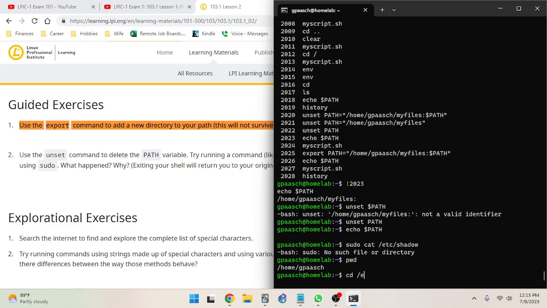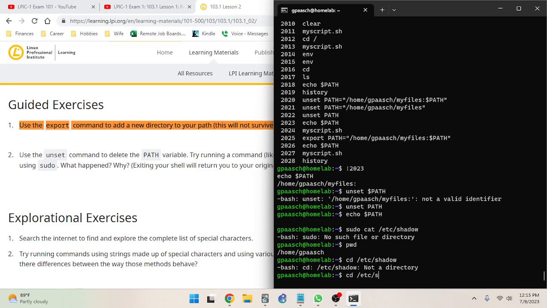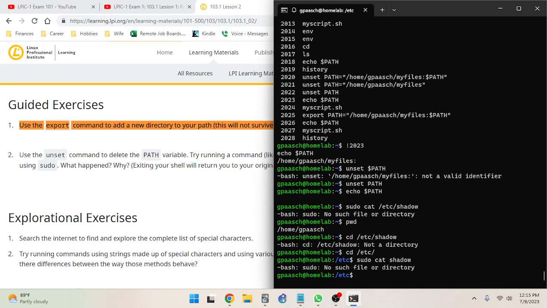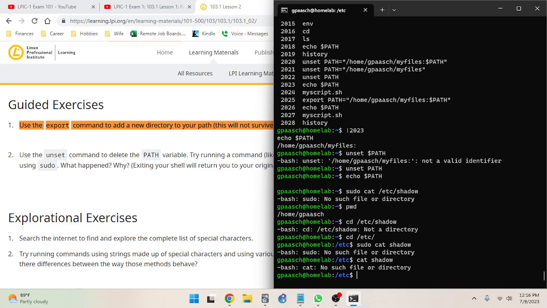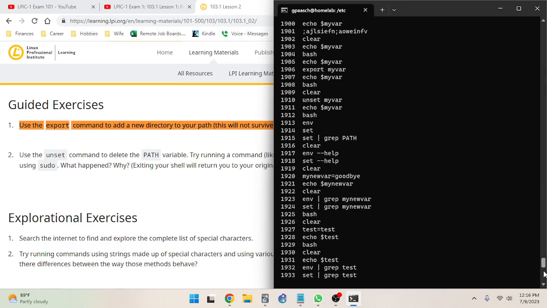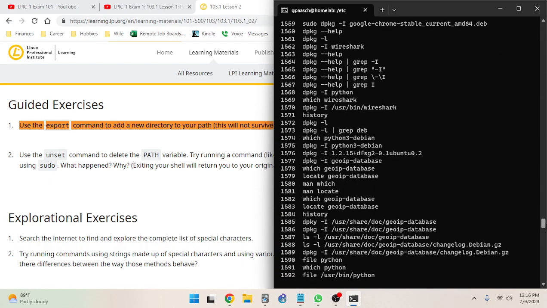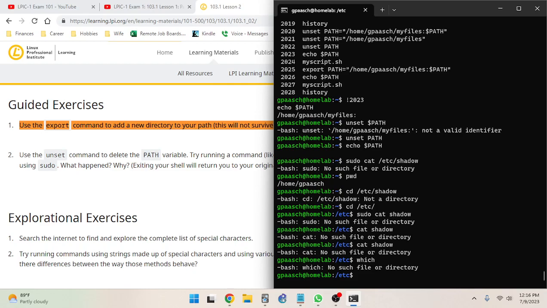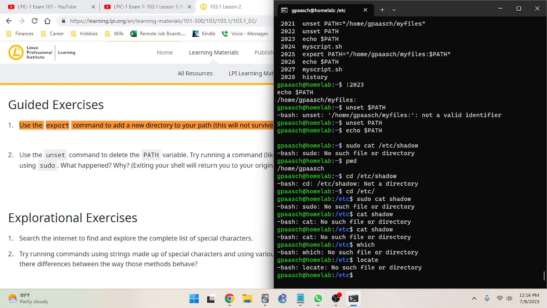And if we were to move into the etc directory, do sudo cat shadow. Oh, it doesn't know. Oh, you know what? It's because it doesn't know about sudo, I think. So we could do. Oh, it doesn't even know about cat. Yeah, this is problematic because we blew away everything, so it doesn't even know about the directory that sudo and cat belong to. So it doesn't even know. It probably only knows about built-in commands, if it even knows about that.